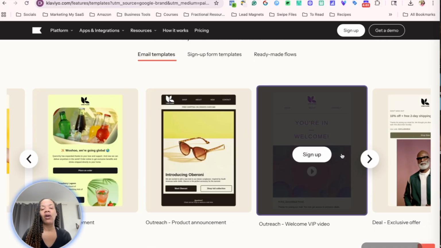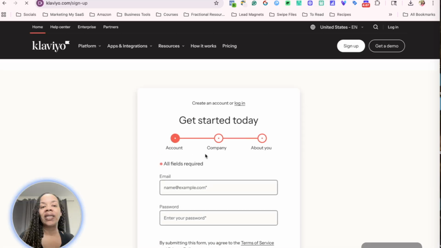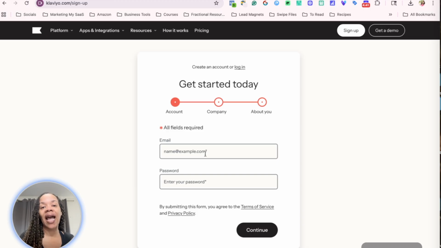So as you can see, if you hover over one of these templates, it's asking you to sign up to Klaviyo, and it's going to take you to the sign on page. So that's how that works for these SaaS platforms, is that you have the templates that someone can use that are within your platform, and you go ahead and put an image of what the template is, and let the people click on it. When they click on it, they actually have the option to sign up. You want them to sign up for your software so they can actually use those templates, and therefore you can get more customers this way.